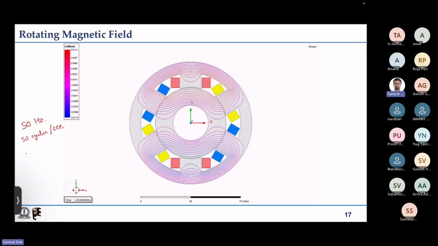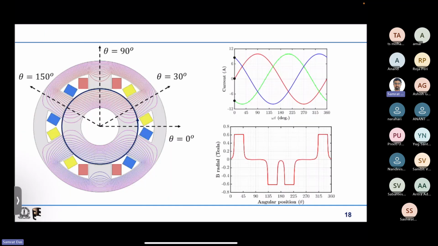Okay, so I have to multiply it by 60 in order to get 3000 rpm. So if we look at it, actually it is the rotating field that is rotating at 3000 rpm for this type of excitation. And from this you can clearly see that if we vary the excitation frequency, then it is possible for us to vary the rotating speed as well. So this is where we kind of stopped.